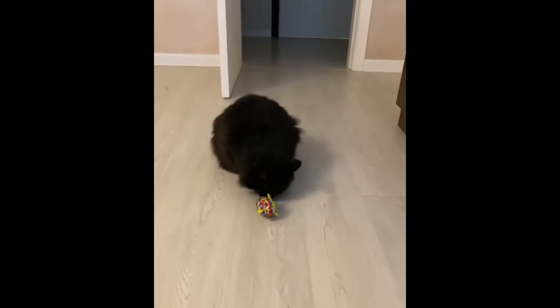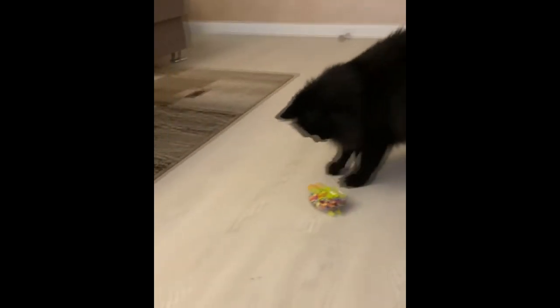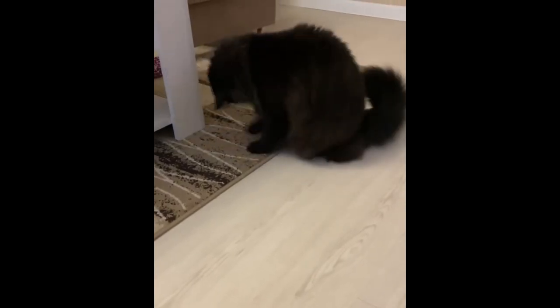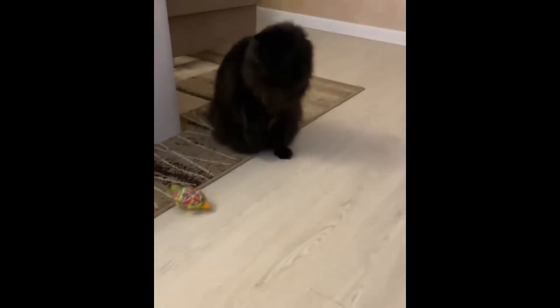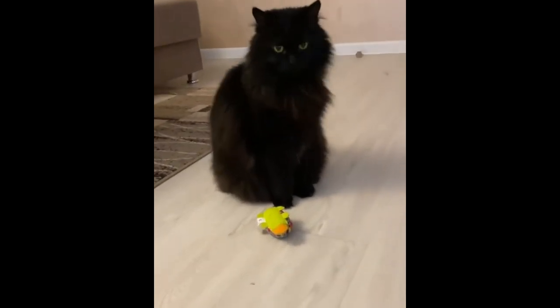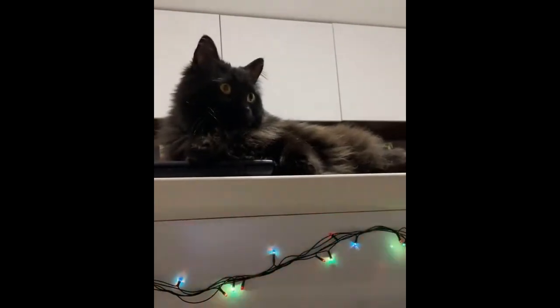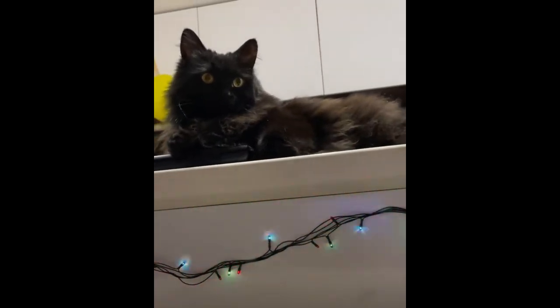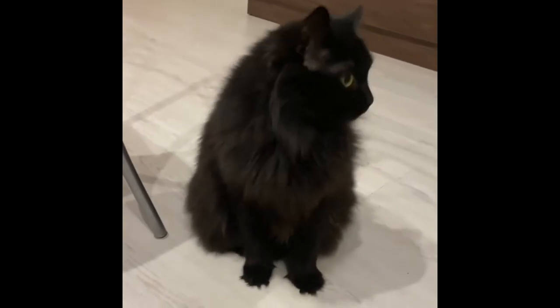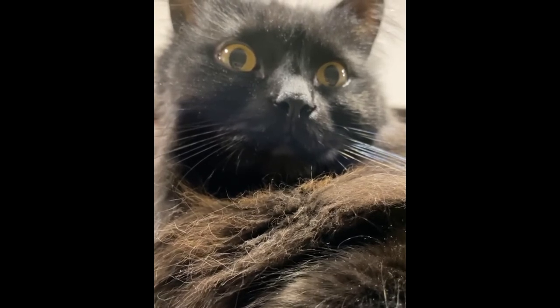Care and maintenance: Chantilly Tiffany is an energetic and inquisitive breed. In childhood, kittens are distinguished by playfulness; with age they become imposing and decorous. This cat is forever devoted to one owner — only to that person does it allow whatever it wants. With the rest it behaves a little regal, though friendly. If a child gets too rough during play, the cat will never offend them — it will prefer to leave. It is practically not subject to special training because it is too self-sufficient. She is smart, communicates with a person on an equal footing, and seems to understand speech. She does not show arrogance or aggression, is sociable in company, and maintains diplomatic relations with other animals.